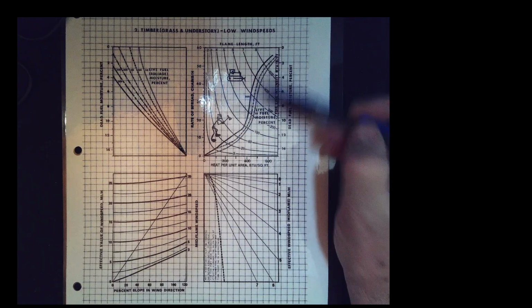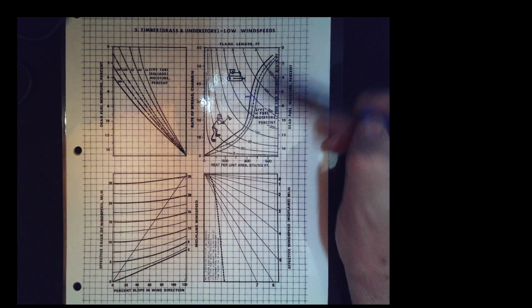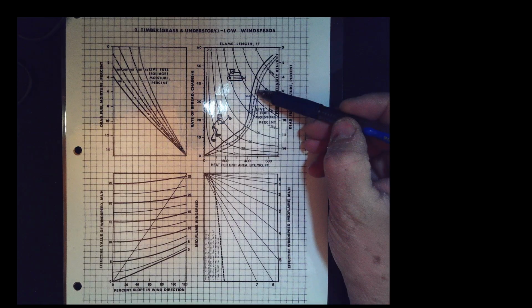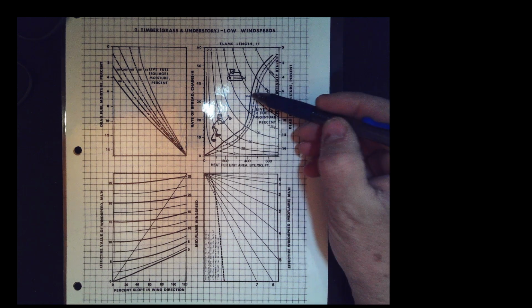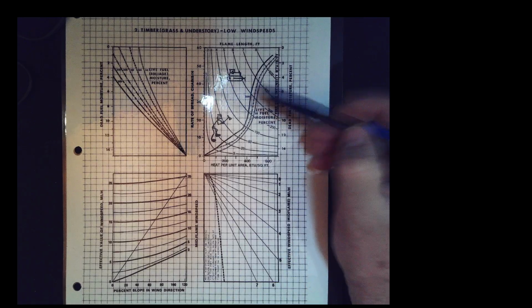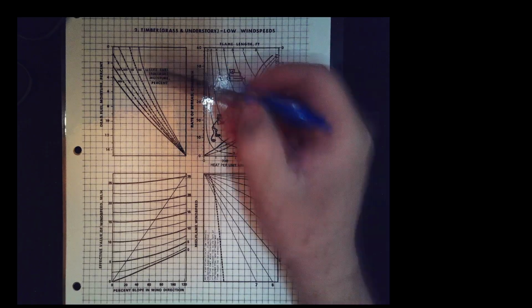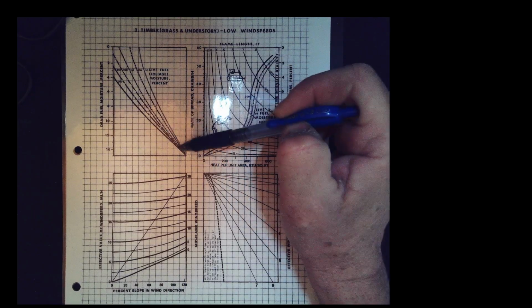These are various live fuel moisture percentages, from usually 50 to 100 to 200% of live fuel moisture. This is also called the moisture dampening curve. Also, these are live fuel moisture percents, okay? So if you've got, let's say, 120% live fuel moisture, well, if it's in between 100 and 200, then you would draw a line approximating, and you can only get so close. This is just estimation, so it doesn't have to be precise. You draw it in between there and put that there. So then you come over here between 100 and 150, and you would draw a line approximating 120%.